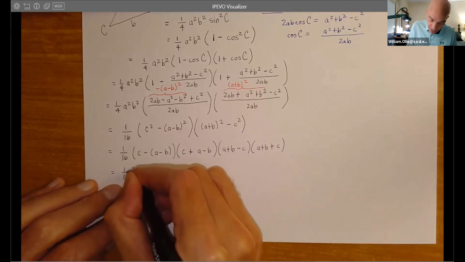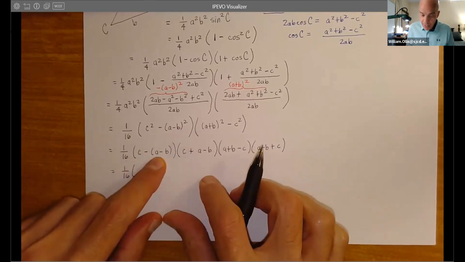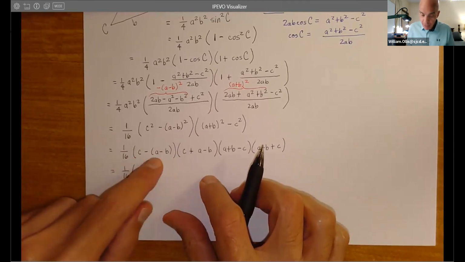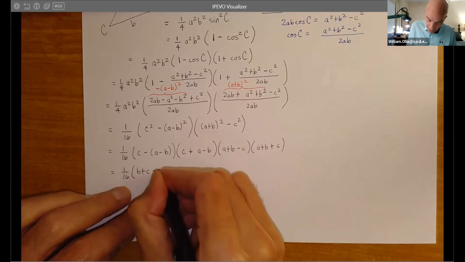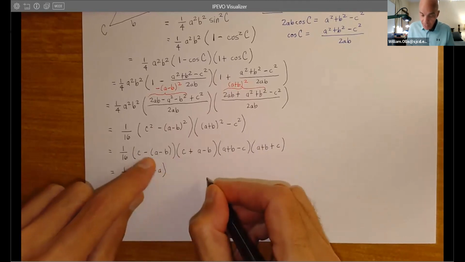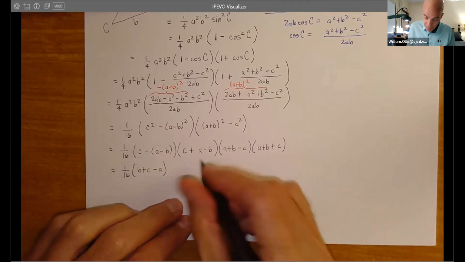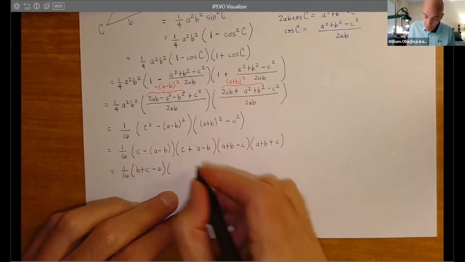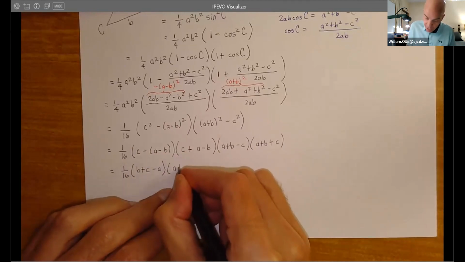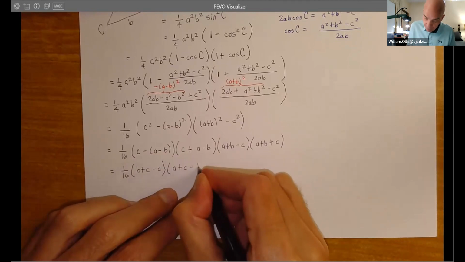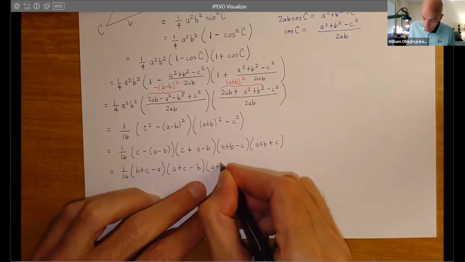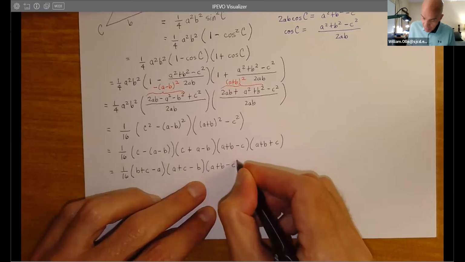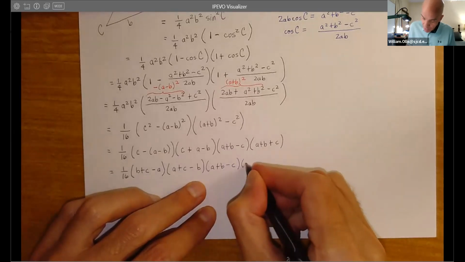Let's clean all of these things up. So minus minus, this will be a, b plus c minus an a. B plus c minus the a. The a survives with the minus, but the minus minus gives us a plus b. Do these in alphabetical order. It's easier to see. A plus c minus b. Well, that's already done right there. A plus b minus c. And then that's just a plus b plus c.